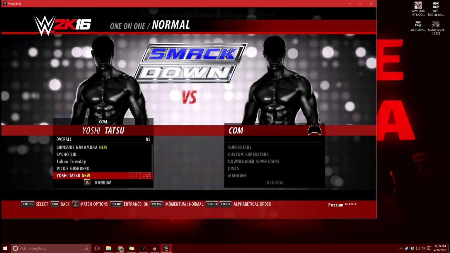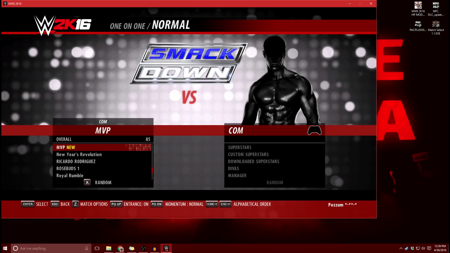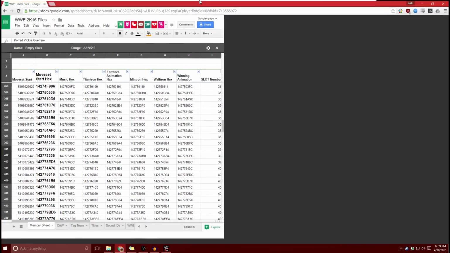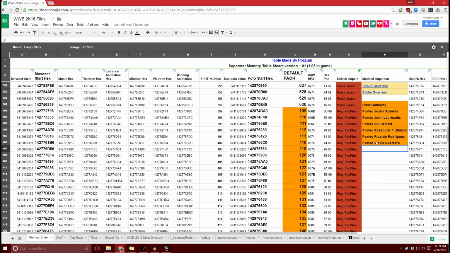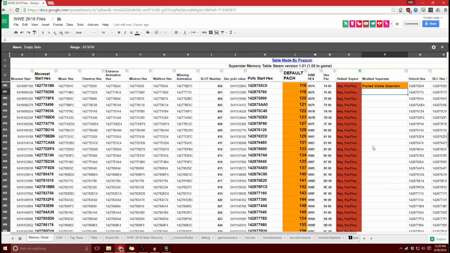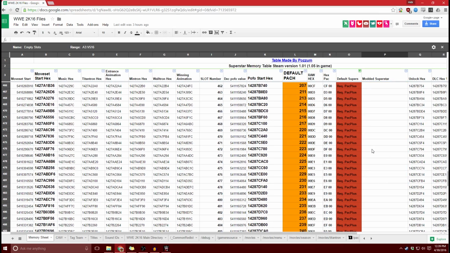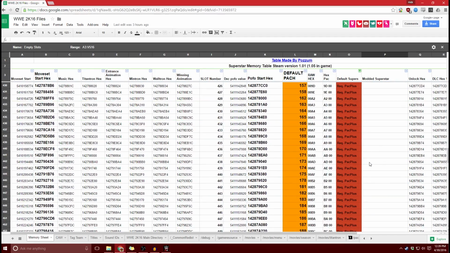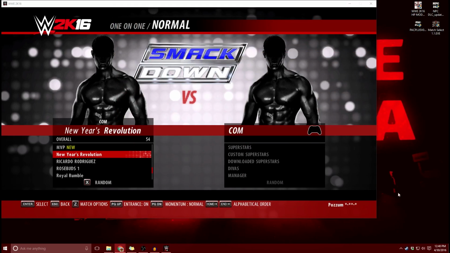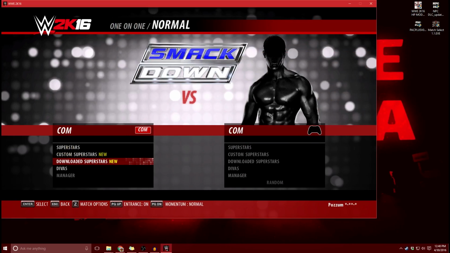At the end here, you can see now Vickie Guerrero, Taboo Tuesday, Royal Rumble, Rosebuds, Ricardo Rodriguez, New Year's Revolution. Now, these are these last slots here. Justin Roberts, John Laurinaitis, and Bill DeMott do not have names in the string at this moment. They'll probably be updated at some point. But these are just the first slots of many. This has added about 160 slots to the actual game that we can use, pushing it almost to 600 slots total if you include CAWs.